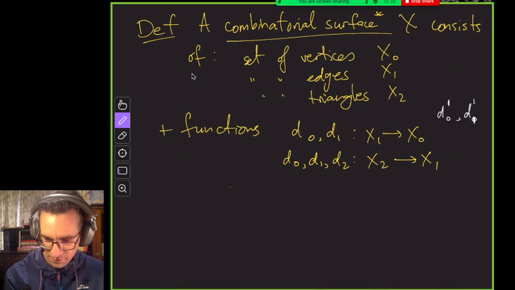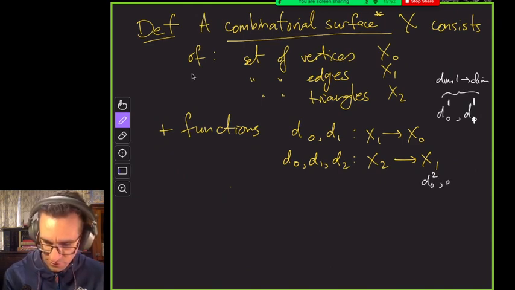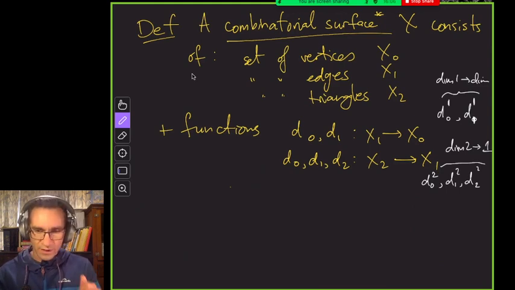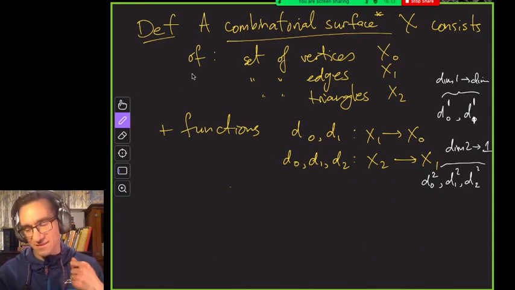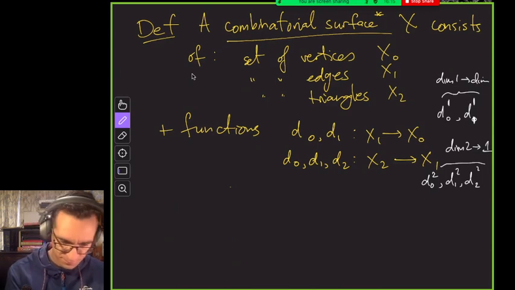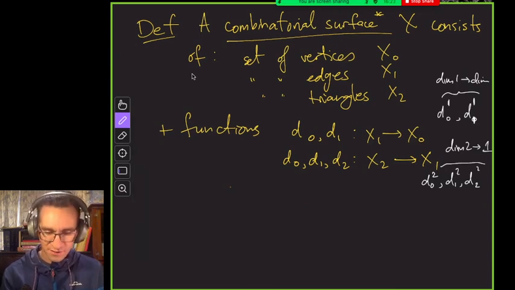This should be a one. So this is dimension one to dimension zero. And the subscripts are the index. And we have here d_0^2, d_1^2, d_2^2. But you don't really need to use this in practice. It's clear from the arguments that you're supplying that you can figure out what dimensions they're supposed to be in. It makes the equations a bit cleaner too. So I'm just going to write them, and this is quite standard. It's d_0 in both dimensions, but you can figure out what it's supposed to be.